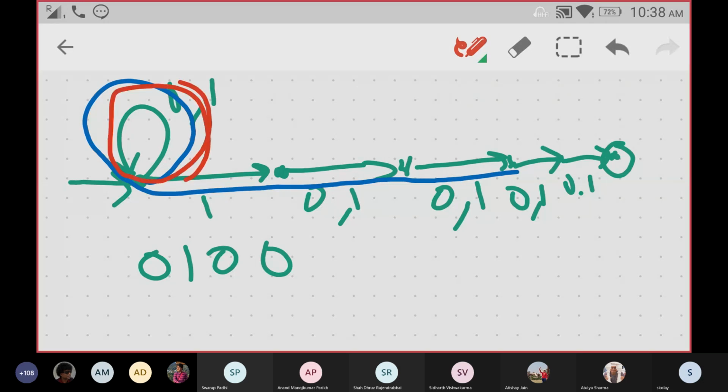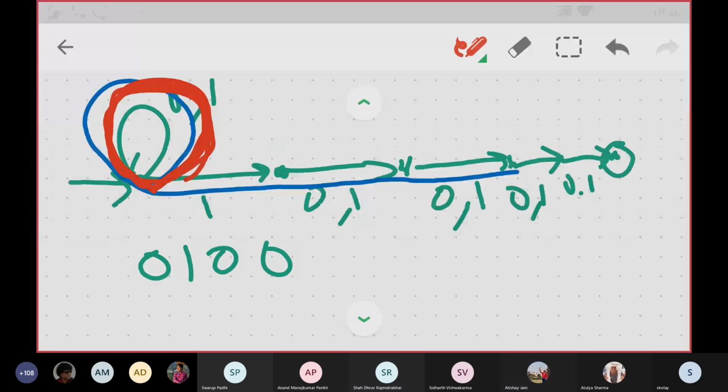For 1, I take this particular edge and then I'm stuck. Or, sorry, no, I take 1, then I take 0, and then take 0 and stay here. Okay, so I have two paths, a blue and a red path, both labeled 0, 1, 0, 0. Is it fine till now?